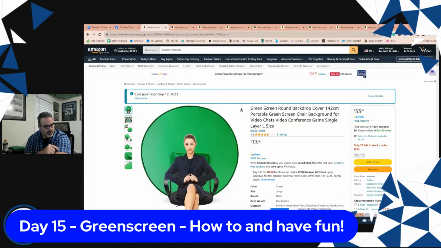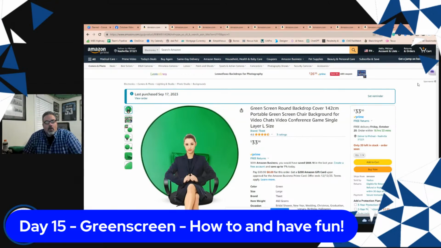I wore this shirt specifically because it has a little bit of green in it, which doesn't seem like that big of a deal. But when I have this shirt on, you can see that these little green lines fade away, which is crazy. But they do, because it's literally pulling everything that's green in front of the camera out of view. It's invisible. Totally. And that folds into that. So completely compactable, completely easy.